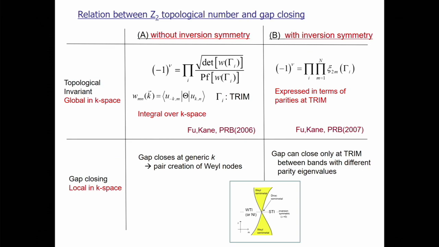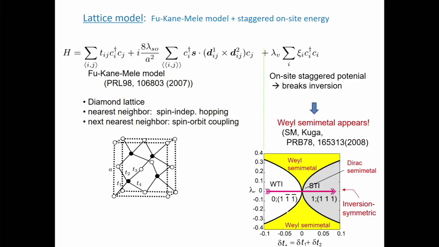It is impossible to make these five coefficients to be simultaneously zero only by tuning four parameters. In this case, in general, the gap does not close in general. But the exception happens when the k-point is at the time-reversal invariant momentum point and the conduction and valence bands have the opposite parities. Only in that case, the number of gamma matrices is reduced to one, and the number of parameters is one. In that case, gap closes at the time-reversal invariant point. This is related with the formula of the Z2 topological number. In fact, with the inversion symmetric system, the Z2 topological number is given by the product of the parity at time-reversal invariant points. This is related with the fact that the gap closes only at the time-reversal invariant point. But on the other hand, if the inversion symmetry is not there, the Z2 topological number is given as an integral over the k-space, so that the gap can close at any k-point in the zone, and this is reflected in the change of the Z2 topological number.